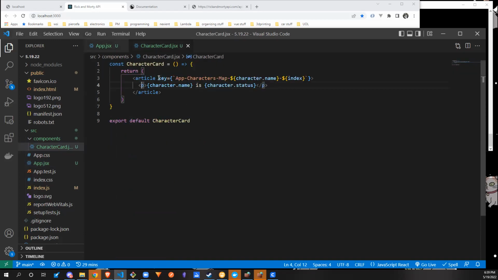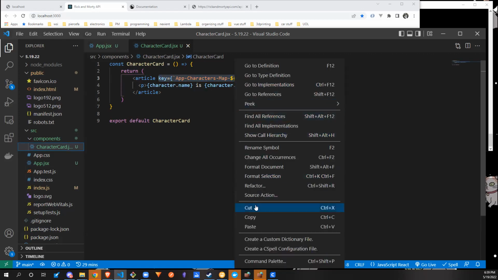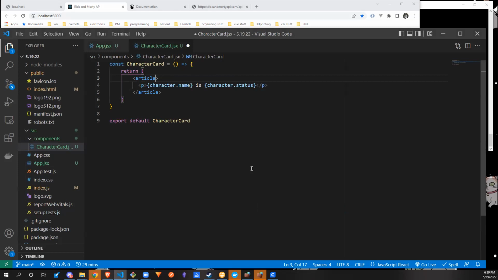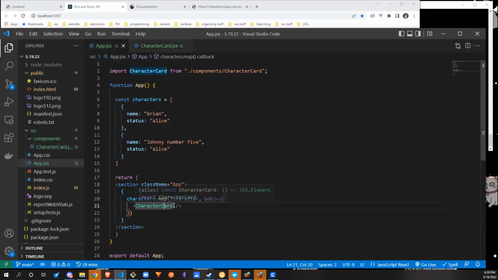The other thing is this key, even though that's on the return, this key is no longer going to do anything. We need to put this back. So I'm going to cut this, and I'm going to paste this onto our character card. So our key is going to be equal to this long, huge string because I'm crazy.